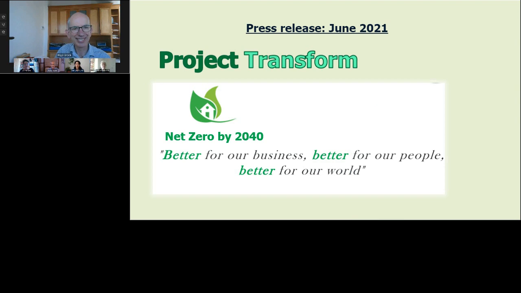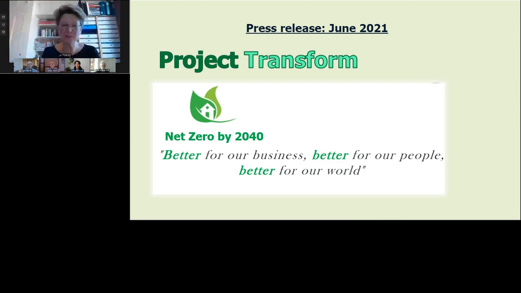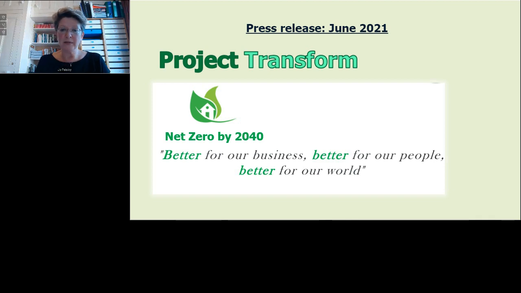The board has listened to the wisdom of the panel, and we've decided, after an extraordinary board meeting, to set up a transformational project, creatively named Project Transform, which will receive an initial £300 million budget, with clear milestones established, and a pathway for emissions reductions to reach net zero by 2040. So we've decided to go from being a bit of a laggard to trying to be a bit of a leader. And this is the press release that we put out in June. So now let's move on with the scenario.